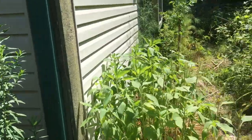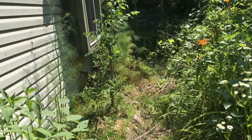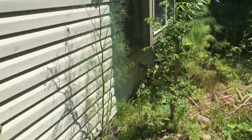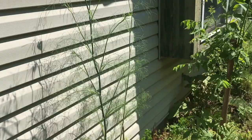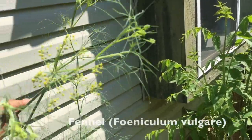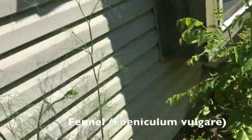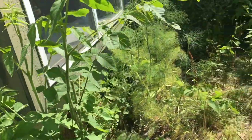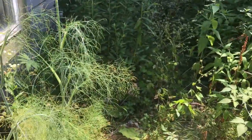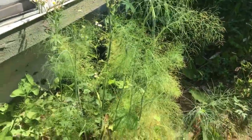And the last thing, so this is just like the, I don't know what to call this, the literally around the house garden, because it wraps around the house. We have, look at this beautiful fennel. We'll have some glorious fennel seeds. It smells great. That'll be great in a salad too. So I might come out here and see what's down in those roots.